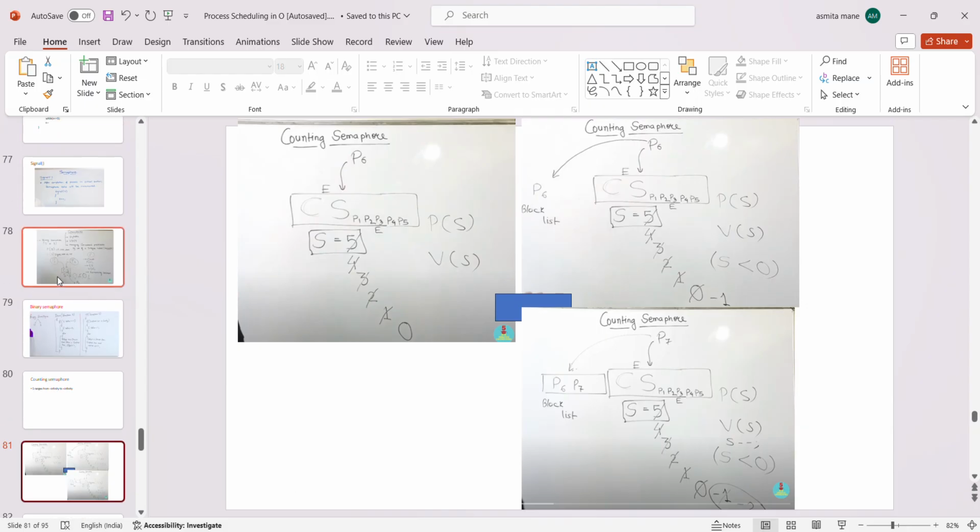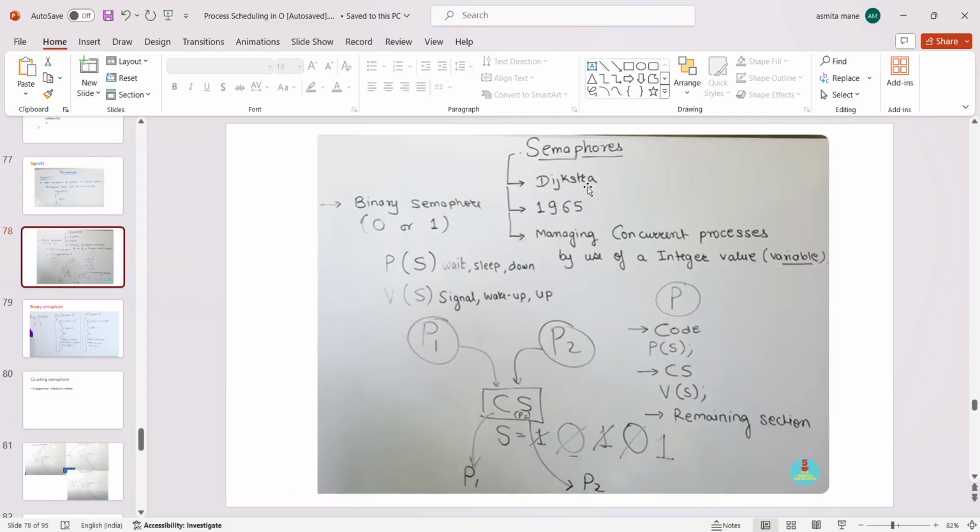Before that, the binary semaphore ensures mutual exclusion because at a single time only one process can enter into critical section. If S equals 0, no other process will enter into critical section. It will wait until S becomes 1 again. So mutual exclusion is guaranteed in the binary semaphore.